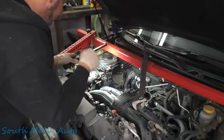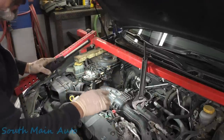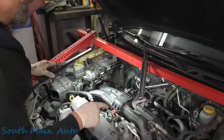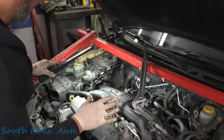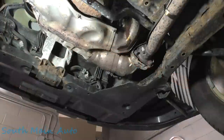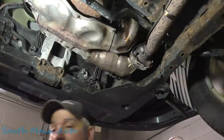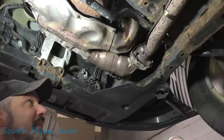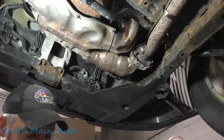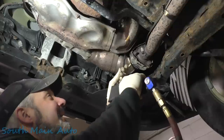Engine's unhooked. Power steering lines are unhooked. Everything else, we've got to go down and get the steering shaft. And then the worst part of the whole job, we got to try to get the exhaust off without snapping that in half. The good news is we need to remove the exhaust anyways because we got to do the oil pan, because the oil pan's all rotted out, or soon to be rotted through, to reveal its inside contents. We'll take the whole shebang off here if we can.